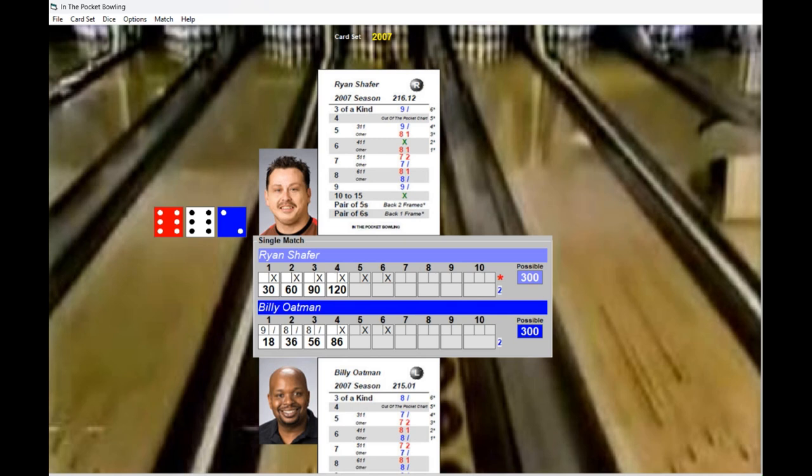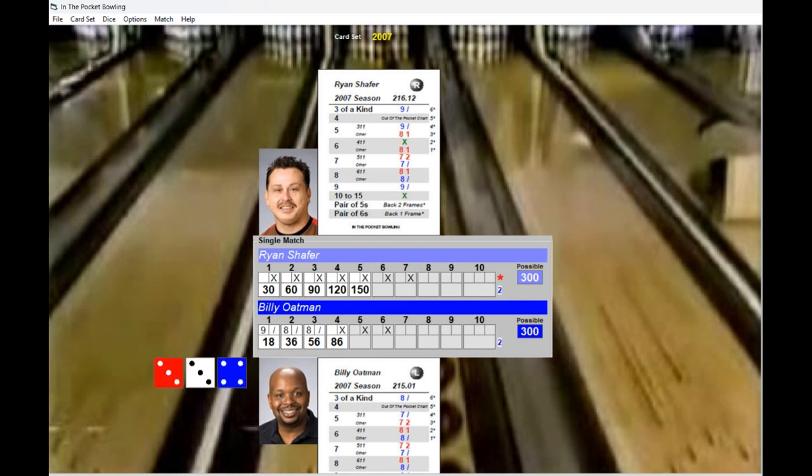Schaefer. 6-6-2. That's a strike. That's 14. Well, a pair of 6s back a frame, but that's 14. That's a strike. So Schaefer gets a score of strike. So through 4, he's throwing 120. 7th frame is another strike. 5-1-4. So he throws another strike. So Schaefer's looking good through 7.